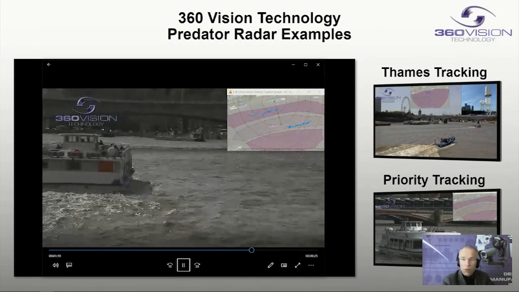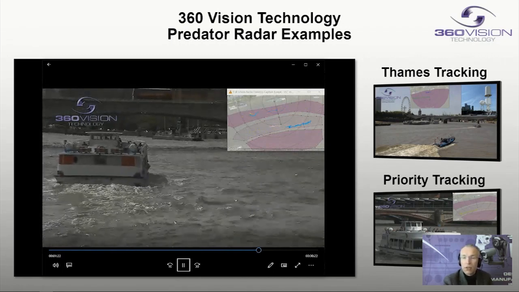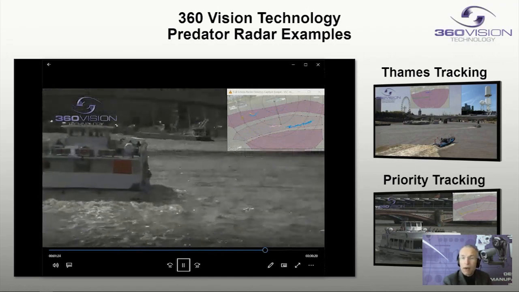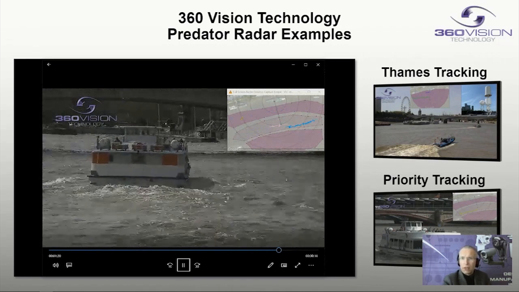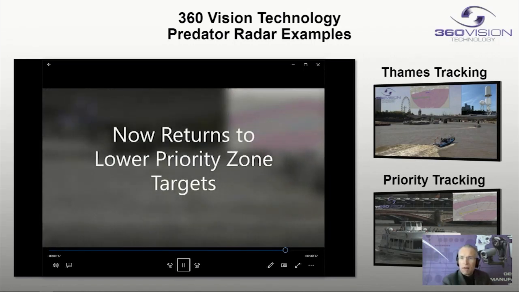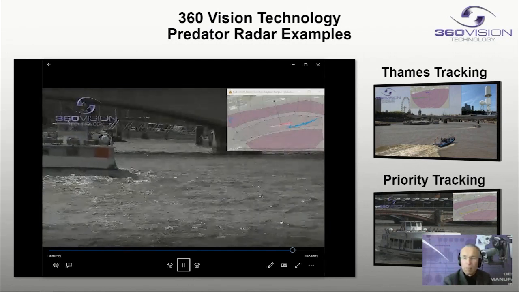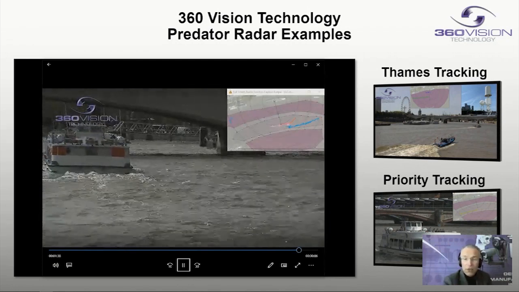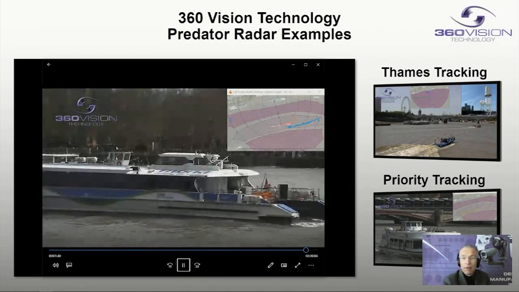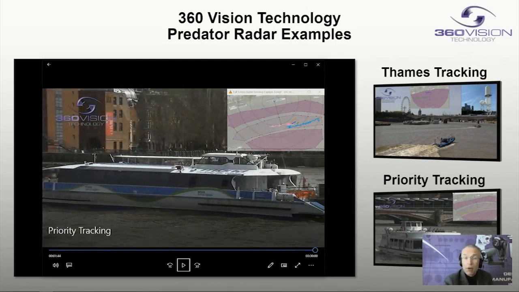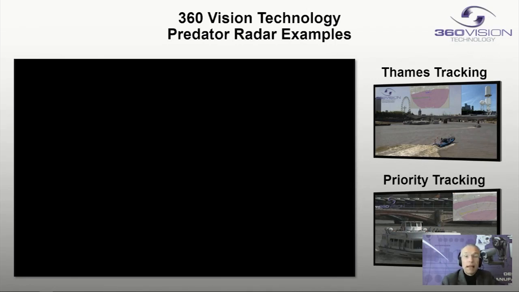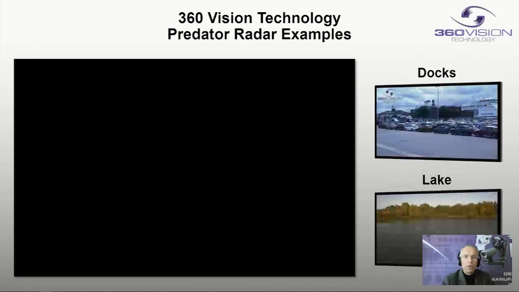And fairly challenging because we've got the wash coming up there that these vessels are actually creating, and as every vessel goes past, because the radar is physically mounted on board a ship itself, it's not in a fixed location either, so there's a bit of movement of the actual radar that it's having to contend with as well. And we can see here, as just mentioned on screen, once it's out of range, the radar then goes back and selects a lower priority target, as there isn't any high priority ones around at that moment. So that gives you really a summing up of radar technology in operation from the point of view of picking large vessels and moving. You can see it from that point of view.